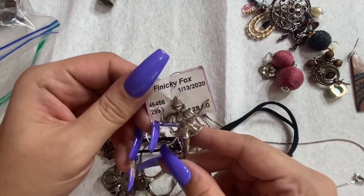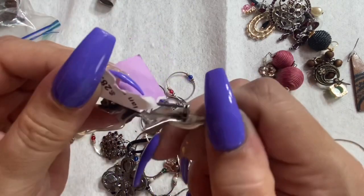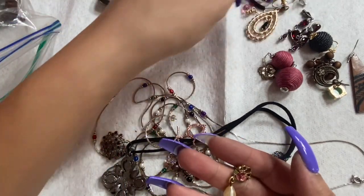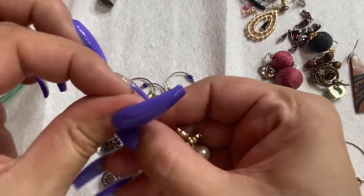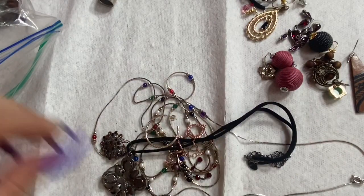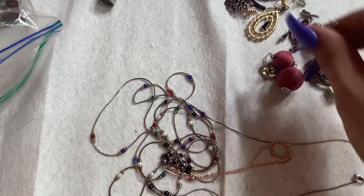Let's see what this is. The Finicky Fox was selling this for $28. It looks like a little fairy or some sort, or dancer. I don't know. It's probably sterling. I'll do more research on that. That's a little pin. I think we had the mate to this. Let me see. Yep. These are really pretty. How cute. Come on. Really? All right, there we go. So those are cute. Those will probably go in my booth. Or if anybody wants them, let me know. Sellable. Let's put this earring to the side. That earring to the side.